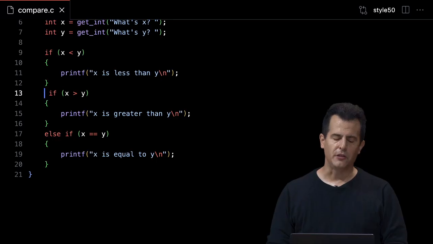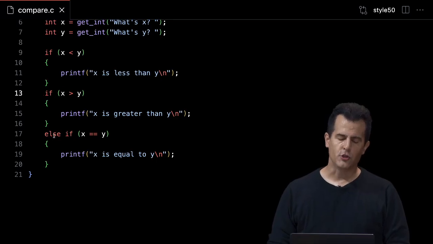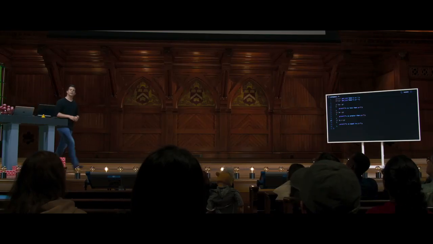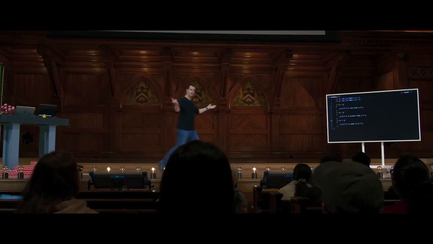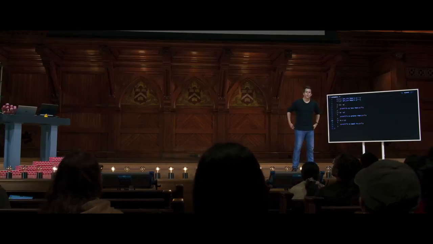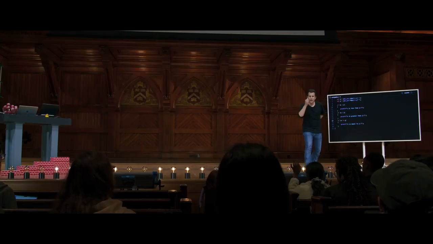Put another way, couldn't I just make my life a little simpler and just say, if this, then that. If this, then that. If this, then that. Just ask all three questions. Keep the code simple. Don't bother with these elses. Would this work for me? Yeah.